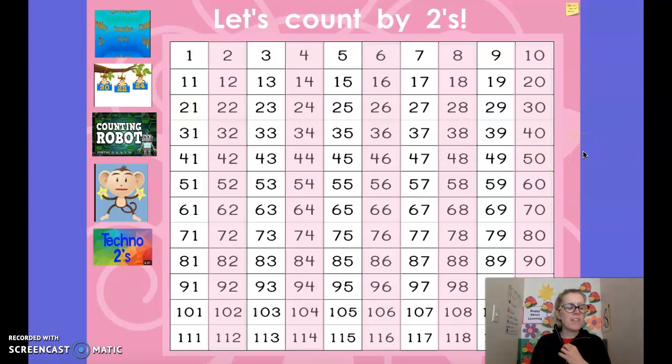Remember, you're going to think of an exercise you can do. Maybe it's jumping jacks, jogging around your room if you have space and you're safe, or you could do a new exercise that you haven't tried, maybe one you've learned in gym. So find your space, make sure there's nothing by you, and let's practice counting by twos. Get our brains warmed up for learning.